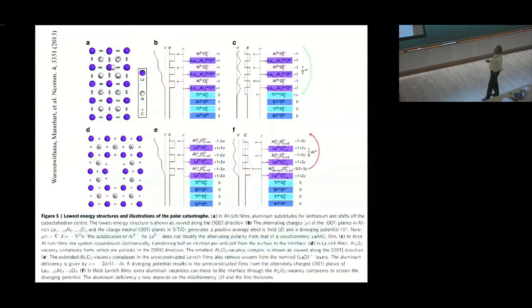This is another paper where they showed something interesting. Again, Manhart, I believe. What they showed is that not only is the poor oxygen partial pressure important, it could be important, but what is more important, according to them, is the La versus Al ratio. What they say is that if you have a La-rich system, then you are in trouble. I'll come back to it. These are the vacancies they created, and then they showed how in the presence of such vacancies you can also manage this polar catastrophe.